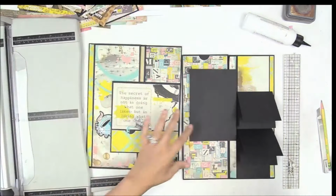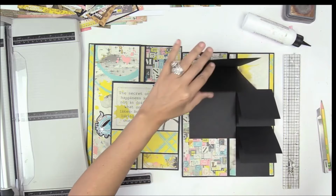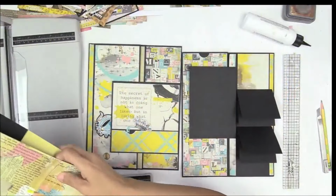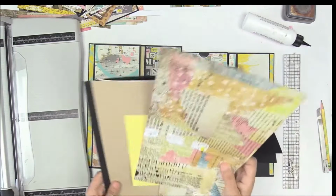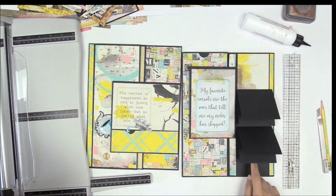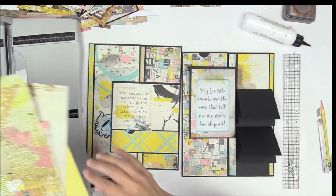And because with a layout, we normally have just the single layout, these single layers. Here we have multiple layers for photos. We can use a pocket card right on the top, right? And not lose photo space, which is so fabulous. I love that. And then down here, I'll find a piece to mat down there. And that'll be perfect. These could be for photos.